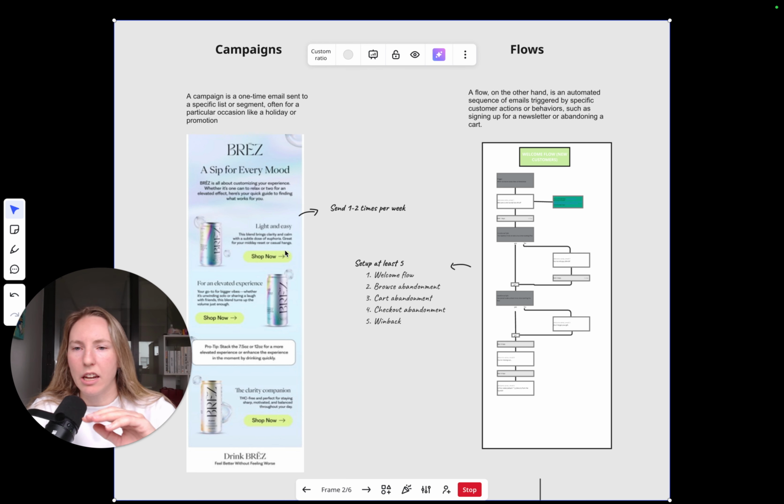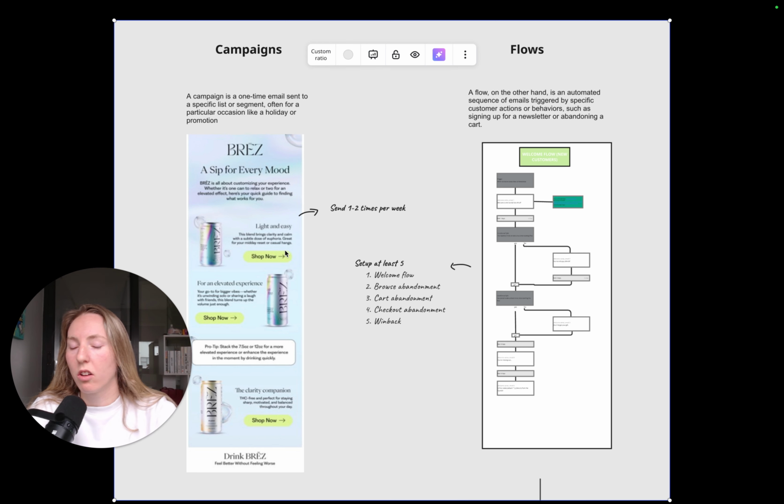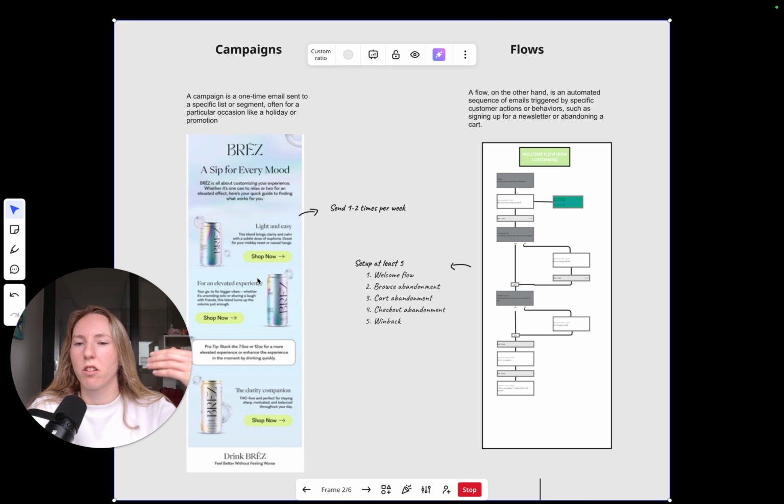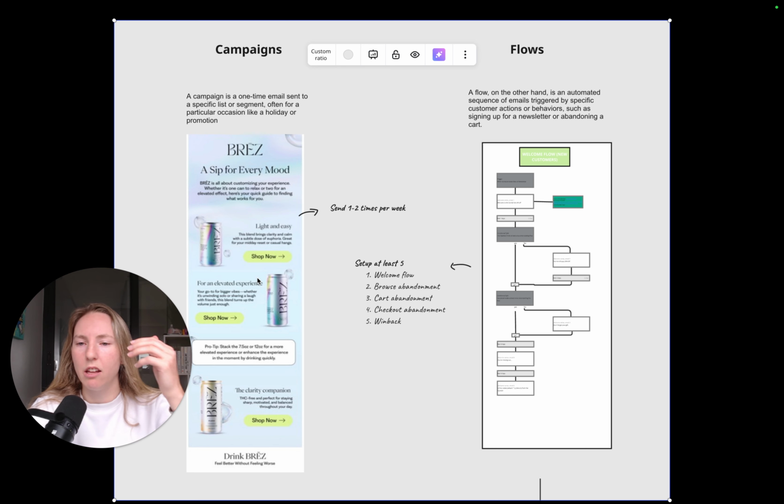You can go onto any brand, sign up to their email list, and you'll see this is what their weekly emails look like. It's just a product promotion, it is some kind of story campaign, whatever it is. And a lot of times that is what your sales will be. It'll just be a weekly campaign that you have to manually build out, and you send it out.